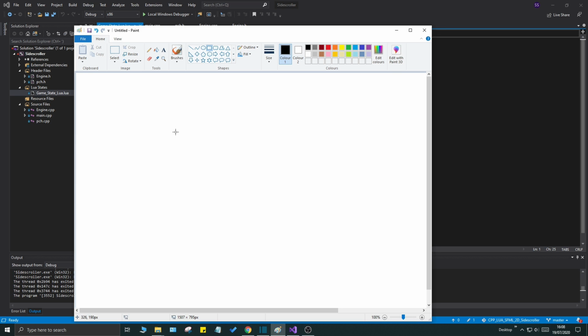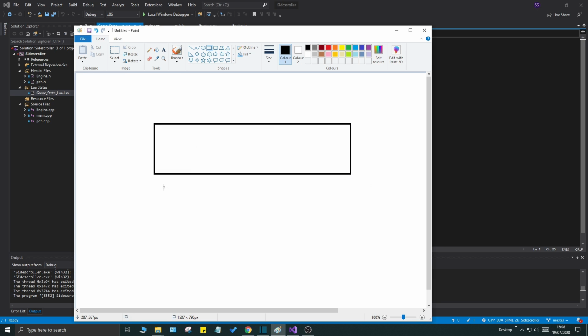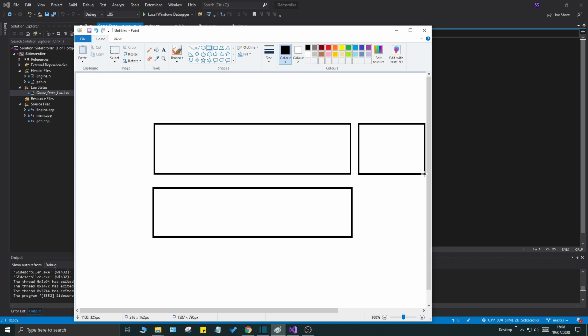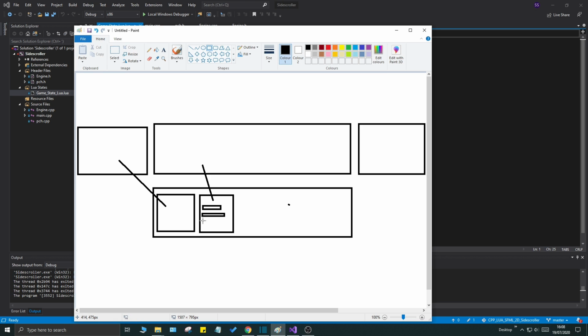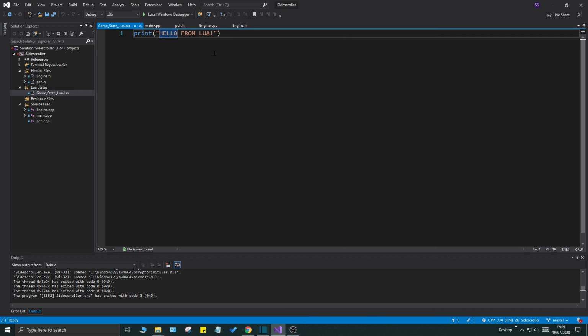So just to show you guys, I have a little image here. This can be our Lua layer, and this is our C++ layer. Now each Lua layer will be a file in itself. So you'll see these are different files here. I made this one a little big, I'm sorry. But in C++, we'll create different state objects here that will then in turn contain the data from each of these files. And these states will contain sprite data, they will contain texture data, they will contain maybe controls, all kinds of stuff. So this is going to be very nice. It's going to be very sectioned off here, and you'll see the beauty in this as we go along. You don't have to understand this completely just yet. Each state will be very independent from one another, and that's going to be really great. So let's show you guys how to do this.